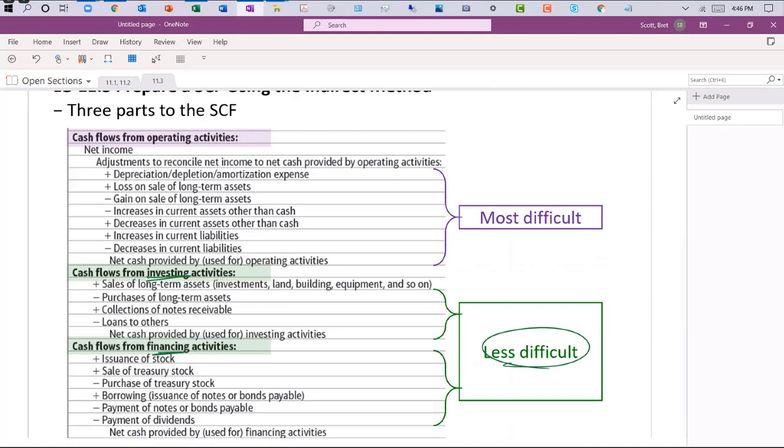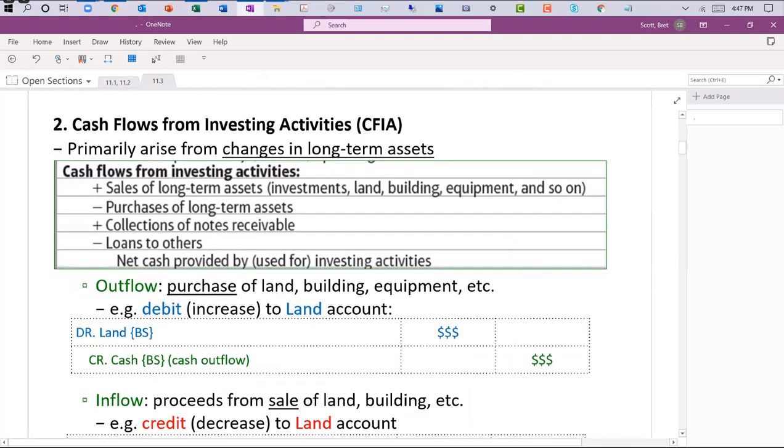By that, I mean, we're not always issuing stock day in and day out. We issue stock maybe once throughout a company's entire life cycle. We're also not constantly buying and selling long-term assets every day. What we are doing is selling goods and services throughout the day, every single day. So we have millions of transactions related to our operations, not that many related to investing activities or financing activities. So let's talk about the cash from operating activities last. Let's start with investing activities first.